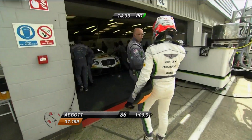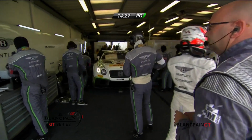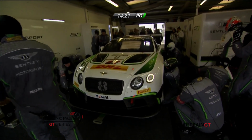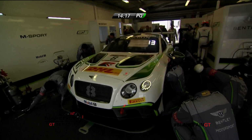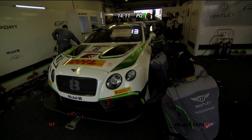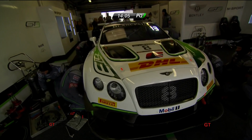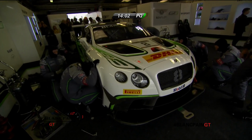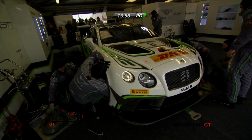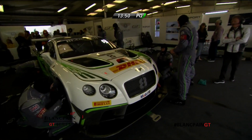And meantime, in the Bentley showroom, it is great to have the brand on the grid, isn't it? Absolutely. It's a fine name, and the commitment Bentley has shown has been impressive. People tend to think of Bentley as a gentleman's sporting carriage. But if you think back to the halcyon days of Bentley in the 20s and early 30s, they were winning Le Mans in the historic and lauded 4.5 litres, and then supercharged in the 6 litres and whatever else. It was only when they dropped out of competition and came back as a brand, first at Le Mans with a prototype, but now with a customer car.